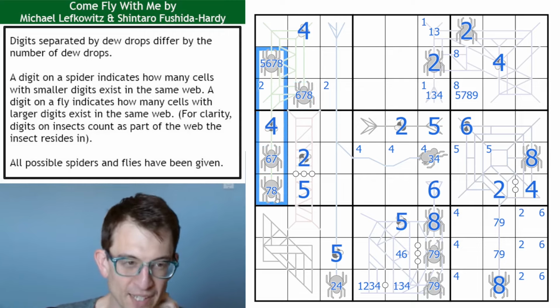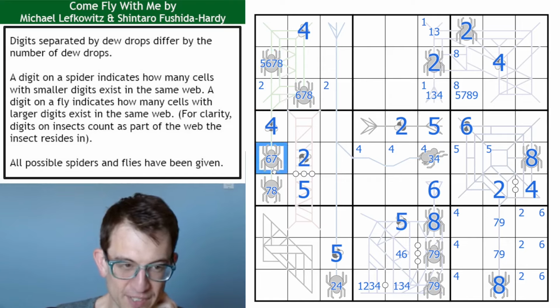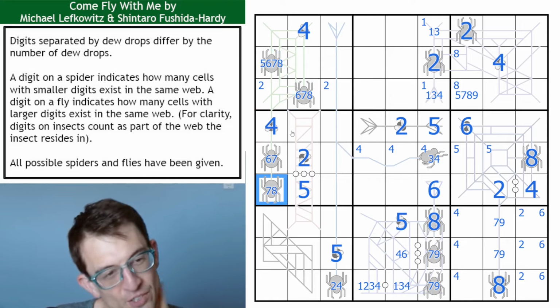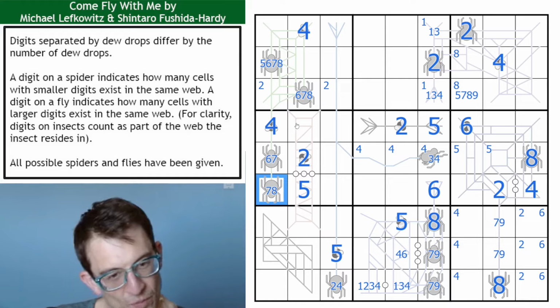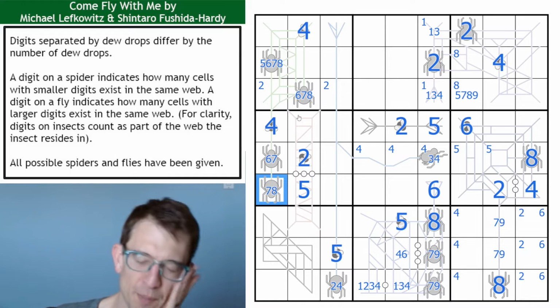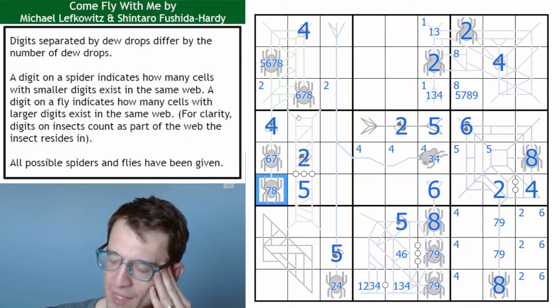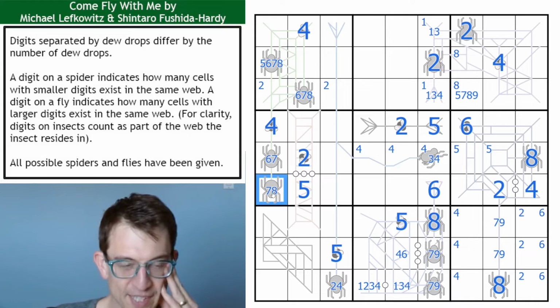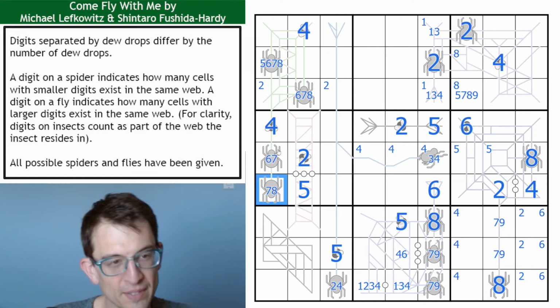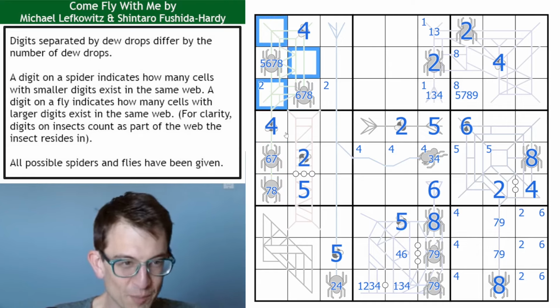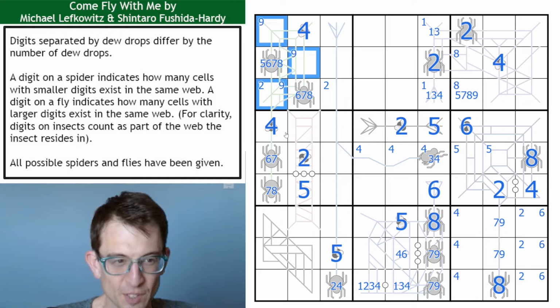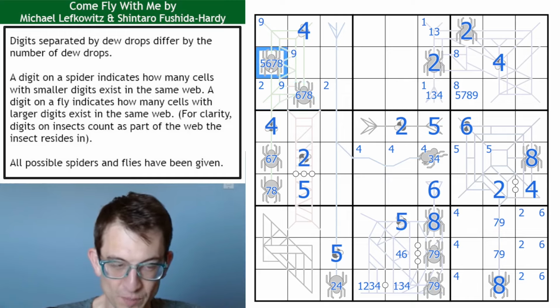What about the one that doesn't see all the other spiders? Like this doesn't see this and this doesn't see this. So these could be the same. Or can they? Does that break both of them instead of fix both of them? So if this is, let's say this is 8. That means 1, 2, 3, 4, 5, 6, 7, 8. So there is going to be a 9 somewhere here to make the 8 spider work. Assuming there's an 8 spider.